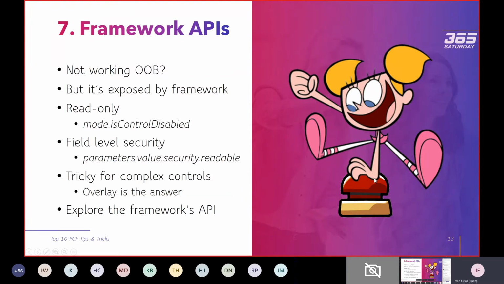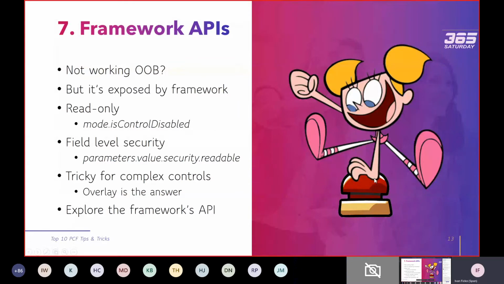It's not handled by itself. You need to instruct the control to do it. There is one property called mode, and if you go mode dot is control disabled, it will result in true or false, depending on which state your control is in.